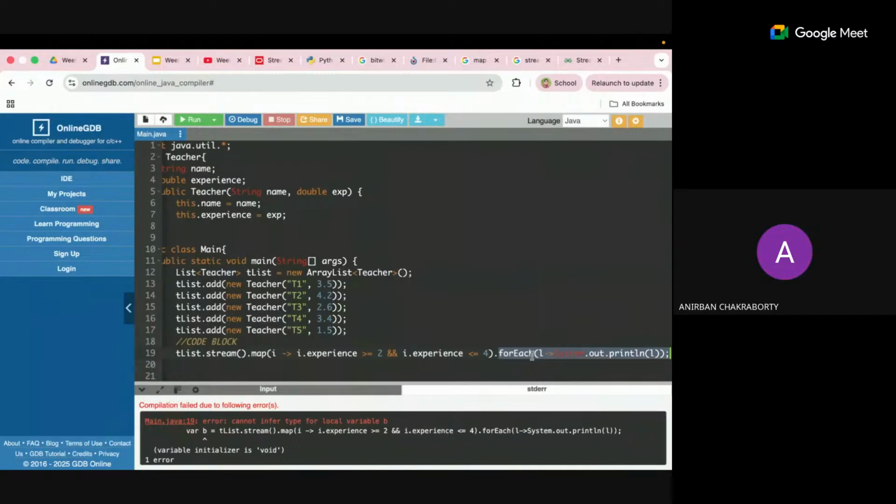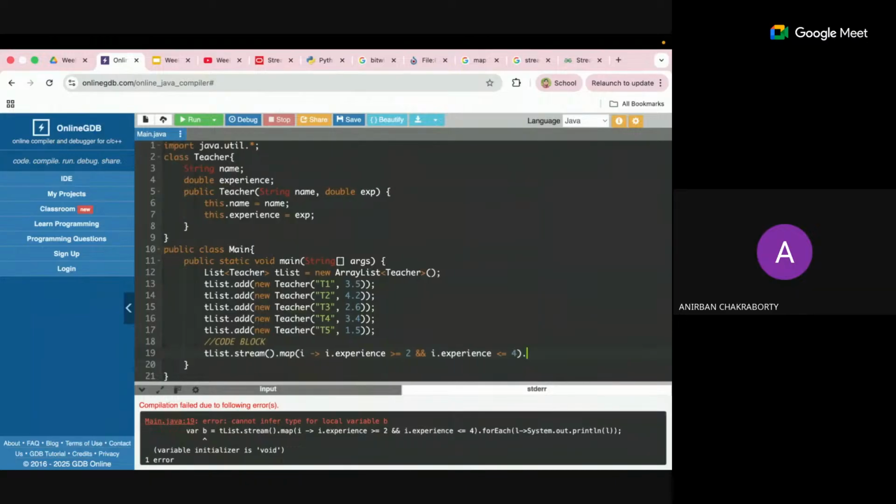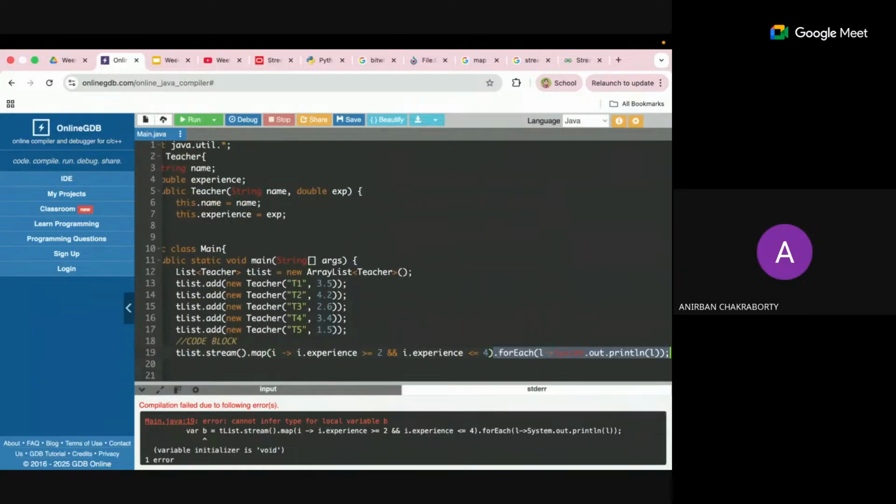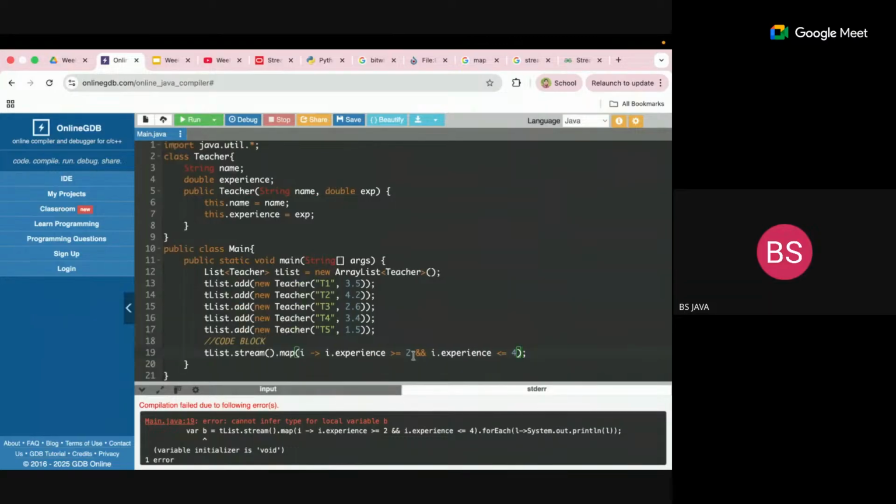Or even if it's used in some method, some kind of operation, then that output will be processed by any other variable or something like that. forEach will process only whatever that we give. That's it. And if you want to store into something, don't use forEach. You have to stop here and then assign it to a stream.